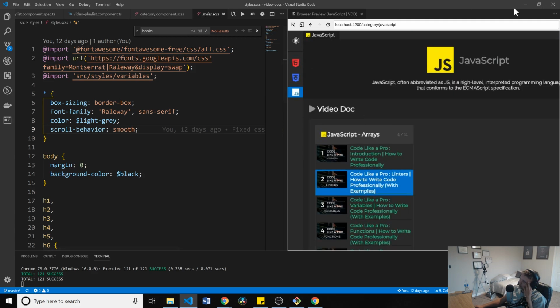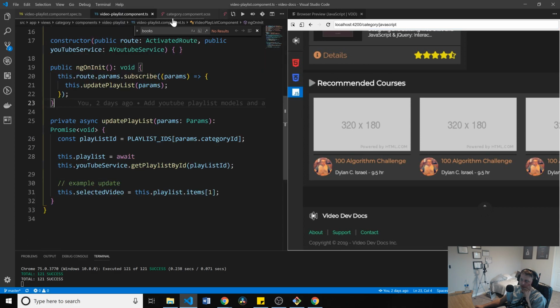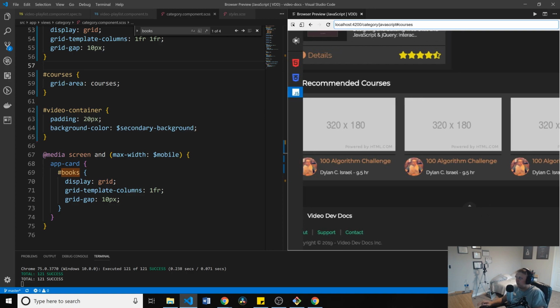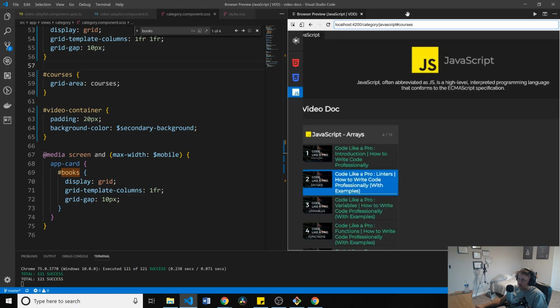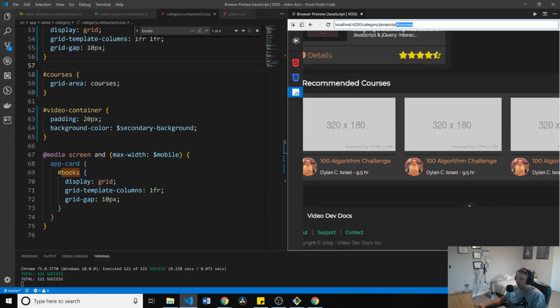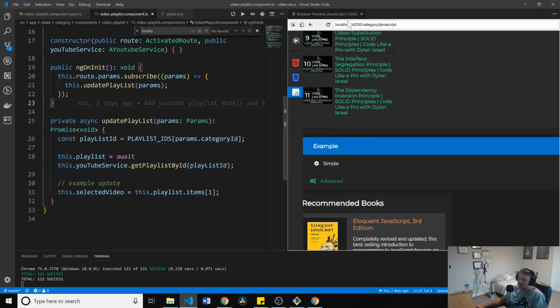So, something like this. Remember this has an ID of courses? I'll give you an example. This has an ID of courses, right? Now I did some special stuff, but more or less it'll work similar. See how it shifted to it? There you go. That's how you do smooth scroll and internal references.